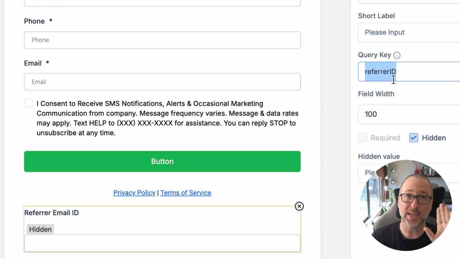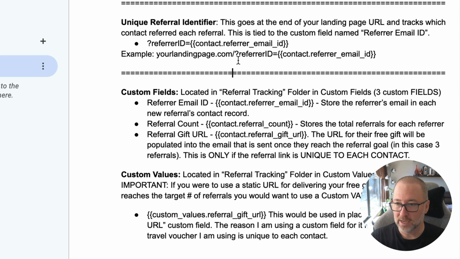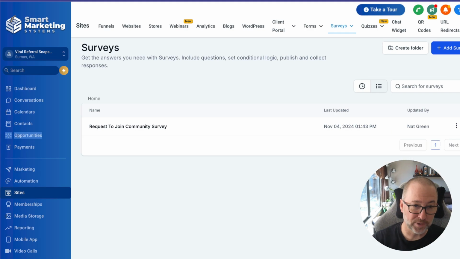But if you're using your own form or survey, then you're going to want to add the custom field for refer email ID, and then copy and paste refer ID into the query key and then save. And again, the reason for that is so you have a shorter value, whatever you want to call that, ID inside of your referrer ID. I just wanted to keep it as short as possible. Okay. Hopefully that makes sense.